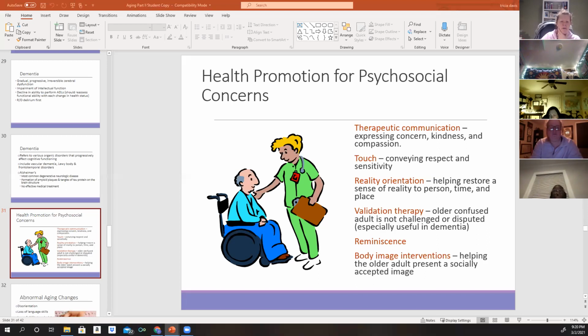Validation therapy also helps bring the patient with dementia back to our reality, but it can also be more positive to enter their reality. So when we do that, we're empathizing with them. When we empathize with them and they know that we understand how they feel, that's going to help them build trust with us. And then in turn, it makes them feel secure. And if they feel secure with us, their anxiety is going to be lower and they're more likely to listen to what you say, take their medications, try and get some sleep. It's not always the case, but sometimes they are redirectable.